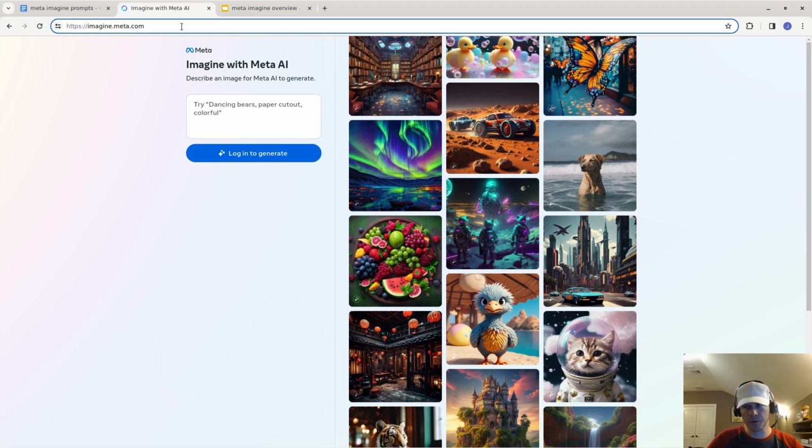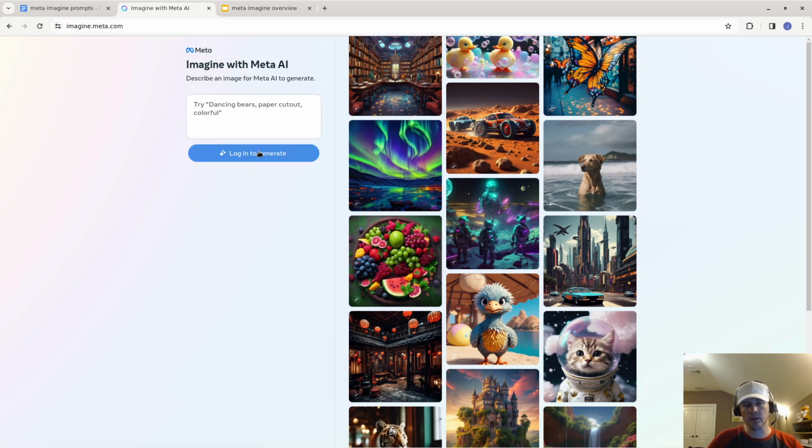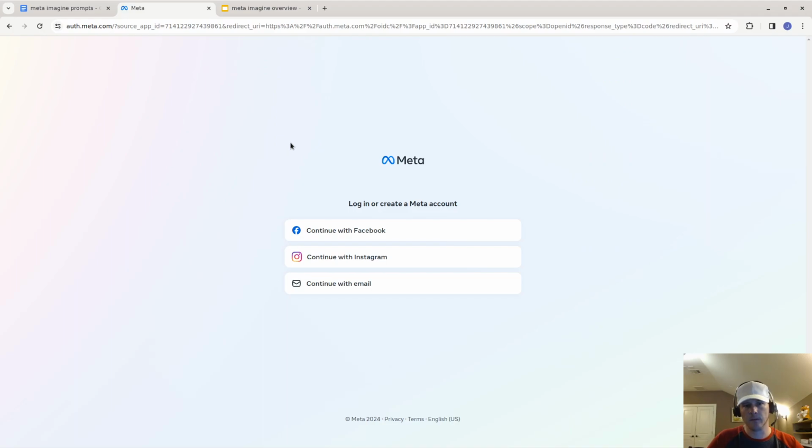And when you go to imagine.meta.com, you'll see something like this. And you actually have to log in in order to do anything. So you click on login, and then you can log in with your Facebook account or an email. I'm going to use email, but you can use your personal Instagram or Facebook account.